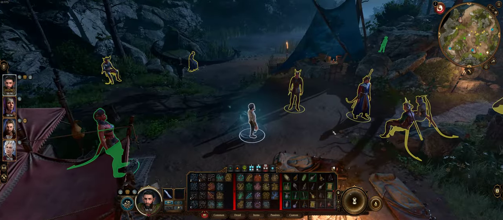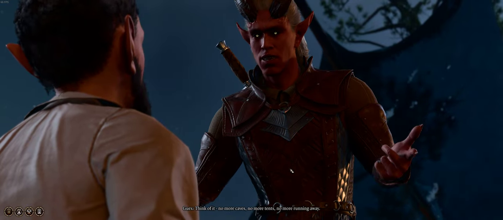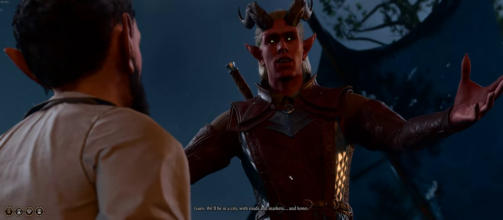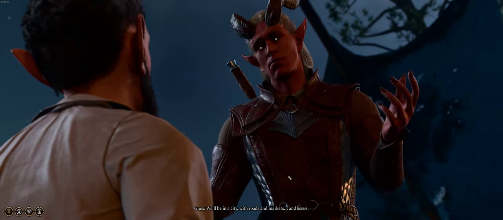What about you, Gale? Think of it. No more caves. No more tents. No more running away. We'll be in a city with roads and markets and homes.